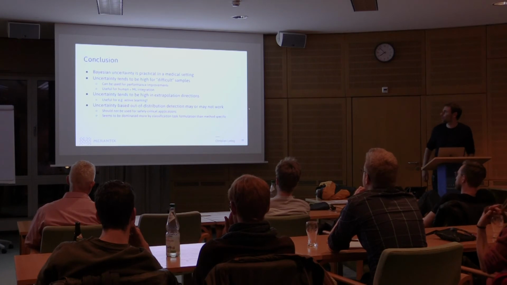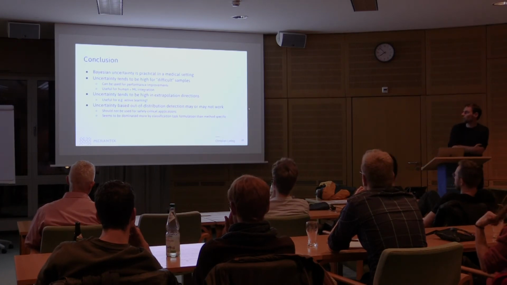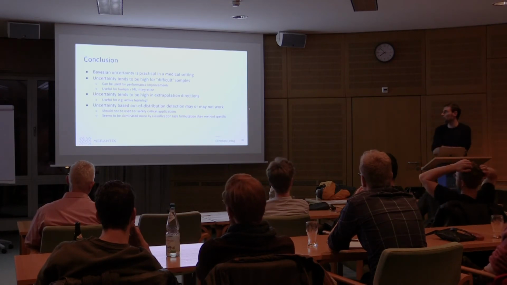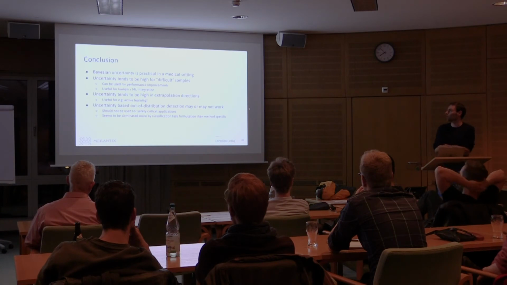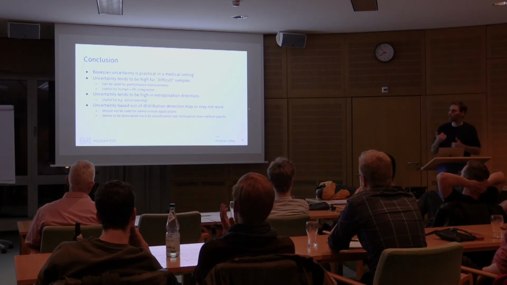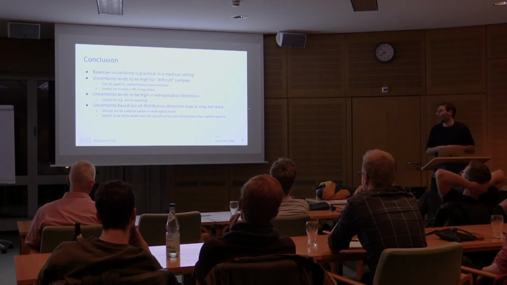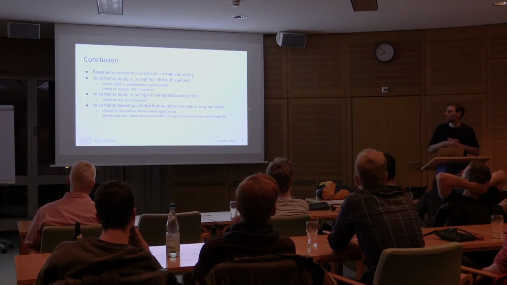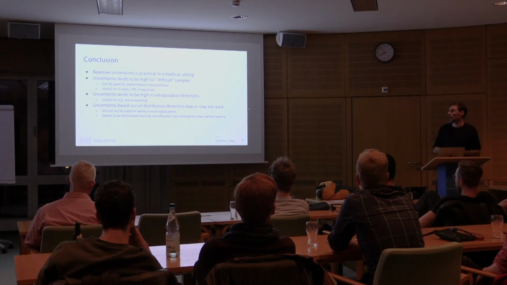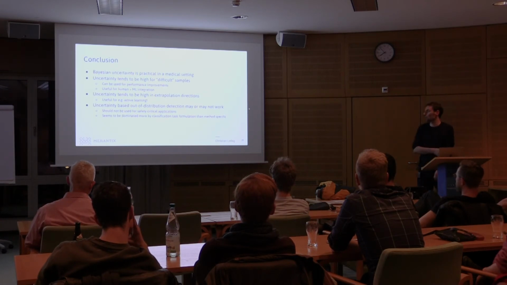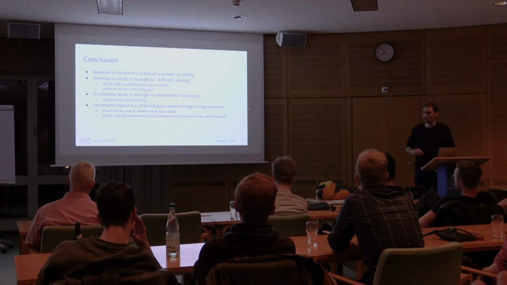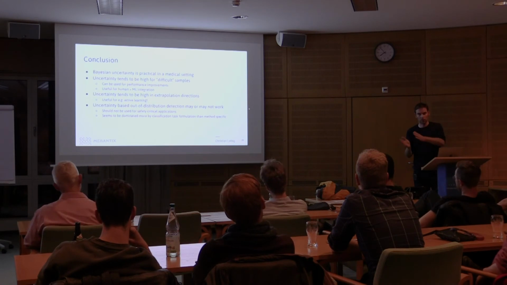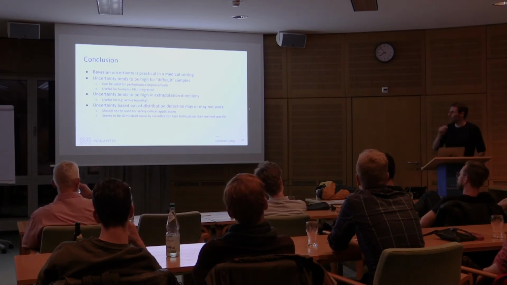Okay, with that I want to conclude. So I'd say yes, Bayesian uncertainty is actually practical to be applied in a medical setting, as long as you are aware of what you can use it for and what not. You can use it for performance improvements and for this referral scenario, in order to combine human and ML expertise. Also an interesting use case is active learning. For example, we have collected large amounts of data, and annotation costs money, so it's interesting to annotate what is interesting for the models. Because you have high uncertainty in extrapolated directions, this is exactly where you want your discriminative function to get better.